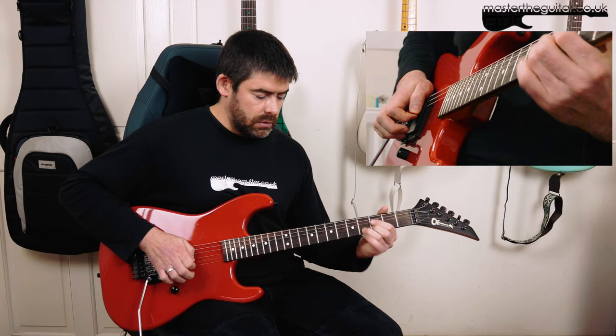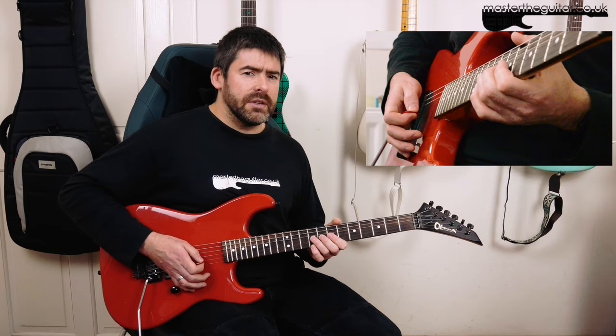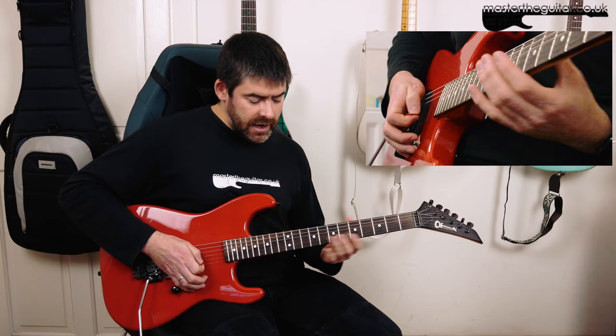The other thing that's interesting is live, he typically plays it like that. So you've got these slides. On the recording, the original, you can hear he's actually playing what sounds like little bends before each little slide. So I think what he's probably doing is just digging in quite hard and bending the string when he hits that pinch harmonic. So when you're trying that, if you want to do it as a recording, that's what you can aim for. Hit the pinch harmonic, bend up, and then slide to the next fret.